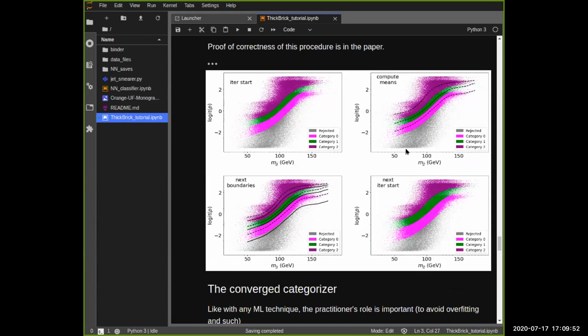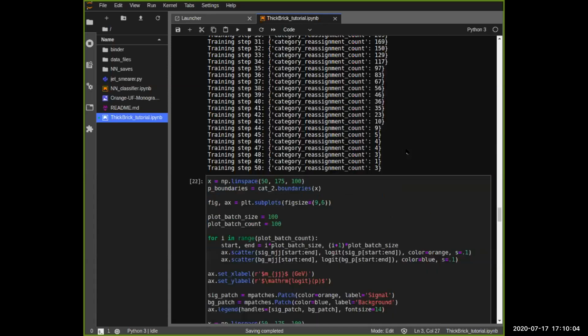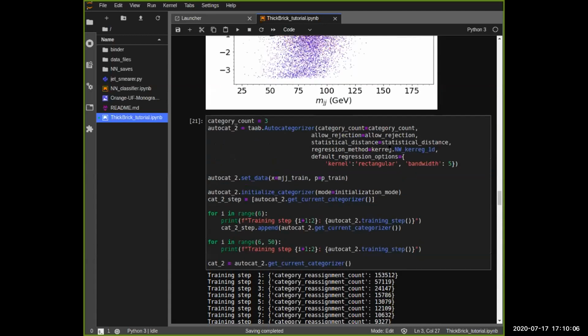It's pretty fast, but we have one built-in kernel regression implementation, and there are plans for including a two-dimensional KDE as well. But we set it up in a way that you can use other publicly available libraries, write wrappers around them, and just pass it here. Because here, this is a callable. Kernel regression.nw, Nadaraya-Watson kernel regression.